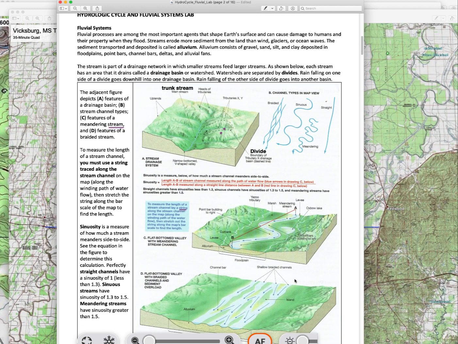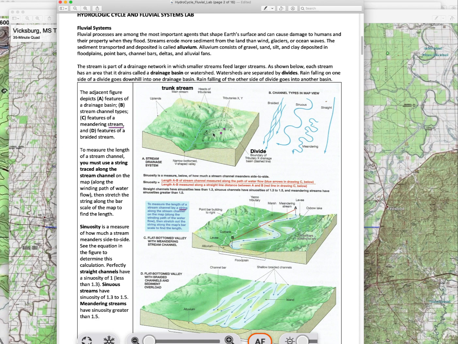Important to kind of understand what's going on with this diagram here. And I have some text that outlines it, but this first part here, this letter A, it shows a main stream, sometimes called a trunk stream, and then it shows some tributary streams joining the main stream. And one thing that happens as more and more tributaries contribute water to the main stream, eventually the discharge, or the amount of water in the stream, will increase, right?